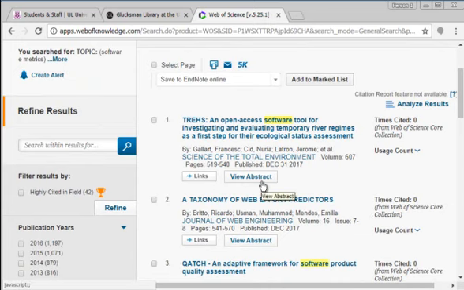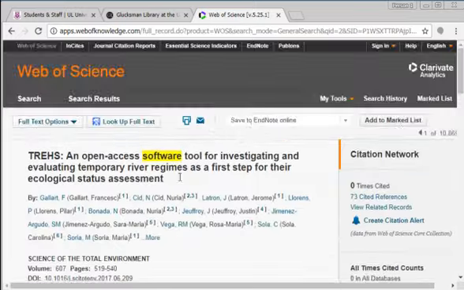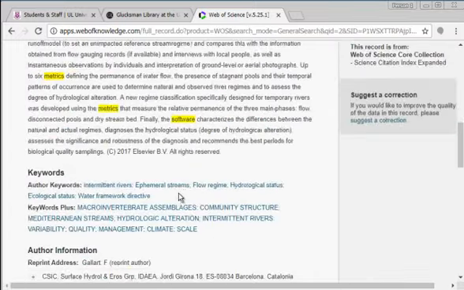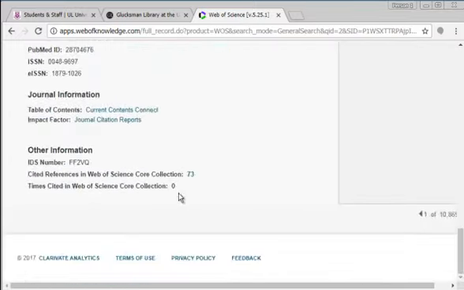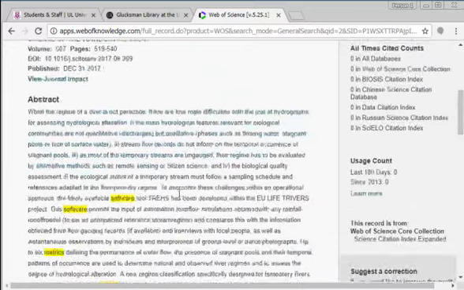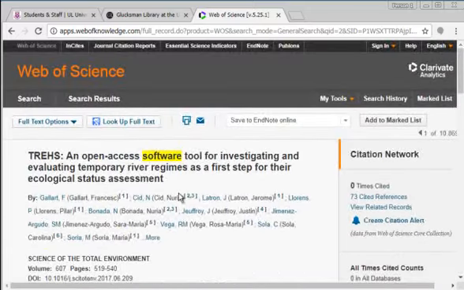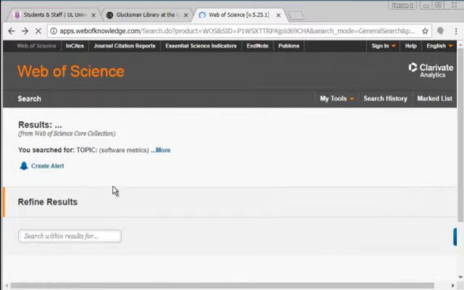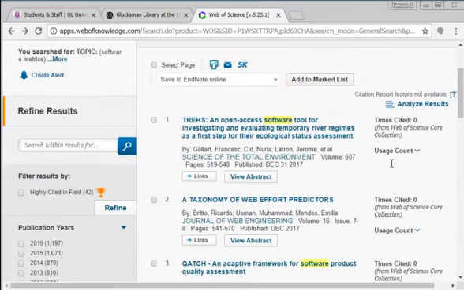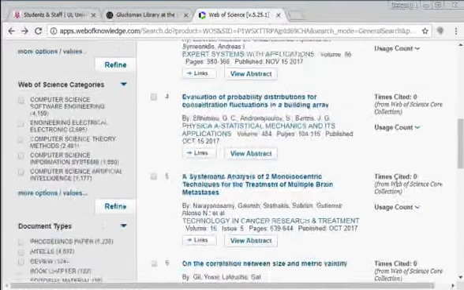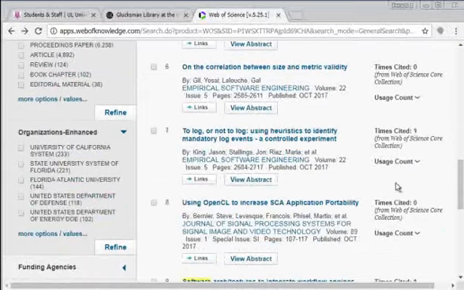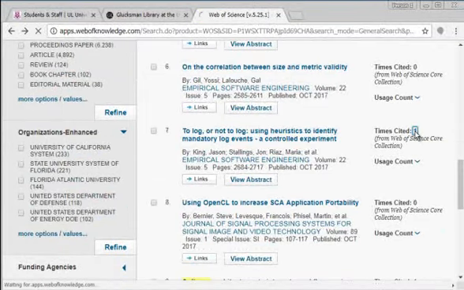You can view the abstract, or you can go into it and view the full article, depending on if the library has access to that article. In this case, it doesn't. Interestingly, on the Web of Science, you see the usage count, the number of times it was cited. This was cited once, and it actually lets you view the articles that cite this.